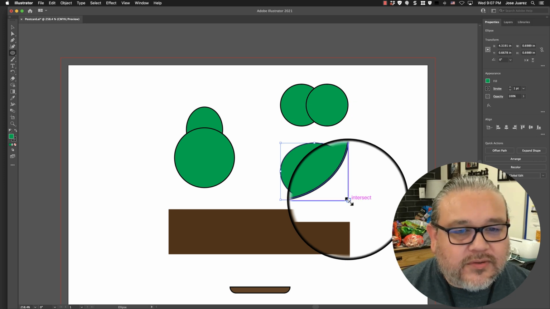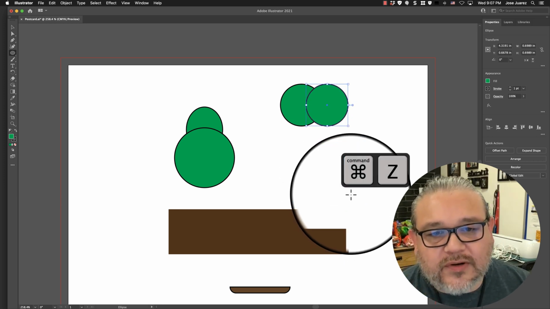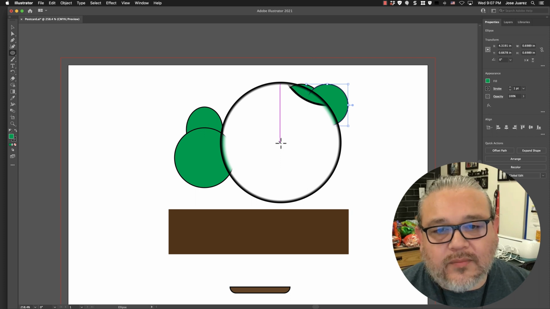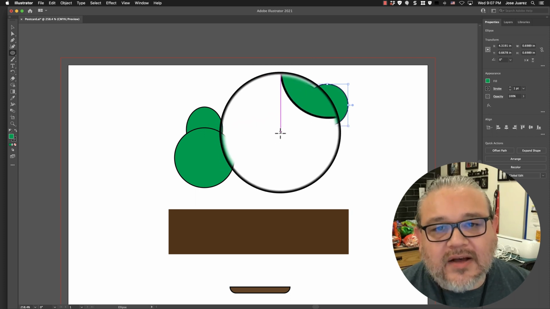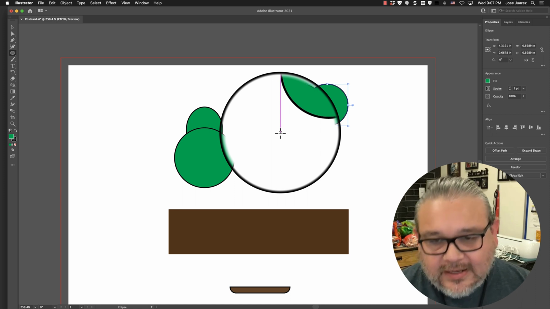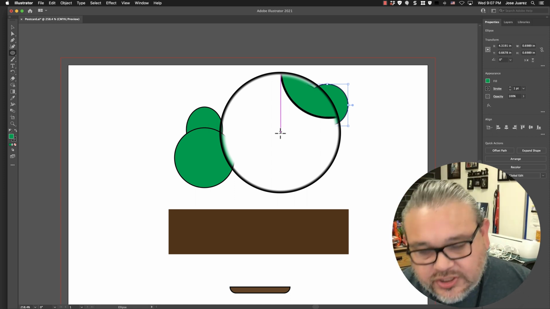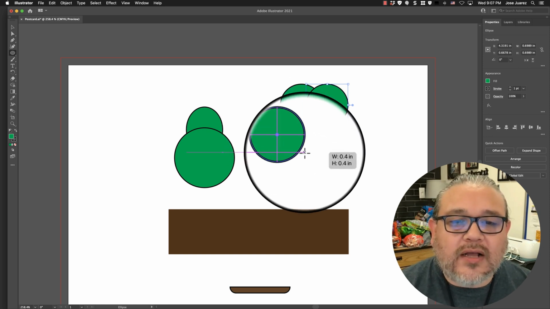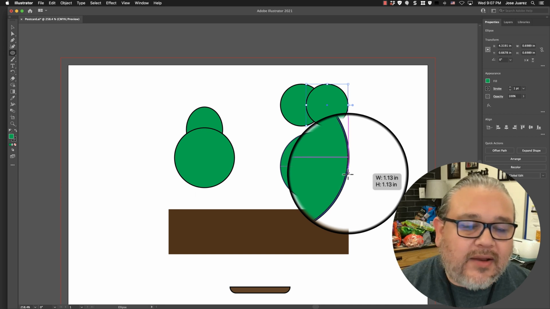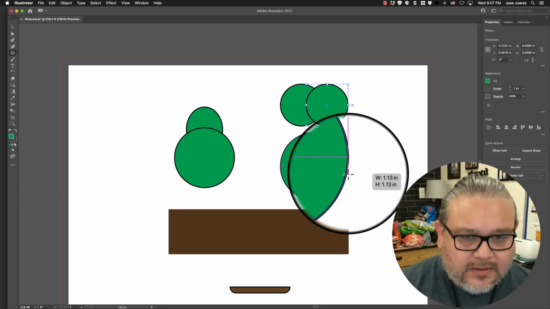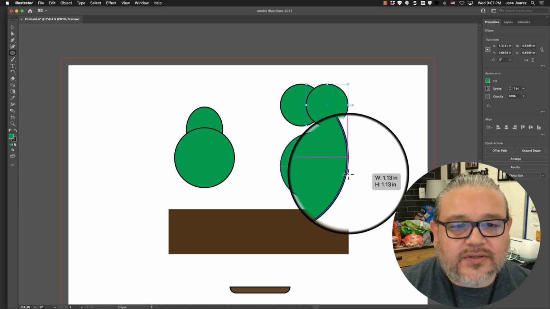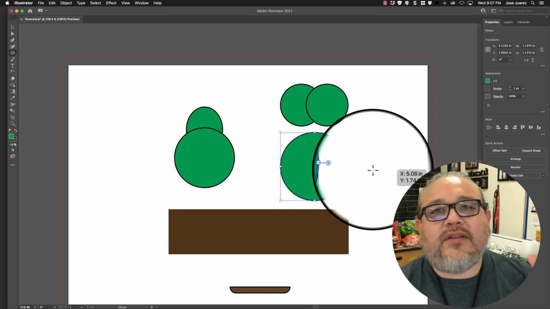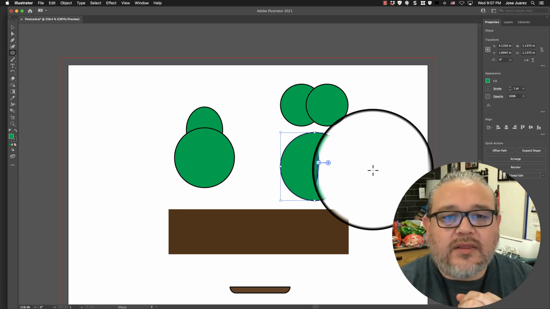But we want a perfect circle. So I'm going to let go of that and hit Control Z for undo. I'm not going to click. I'm going to hover. I'm hovering on the left-hand side so I see this guideline. Then I'm going to take my hand and hold down Shift, right? Because I want a perfect circle. Then I'm going to click and drag all the way across until the right-hand side of my circle matches up with the right-hand side of the two circles. You see that? Then I'm going to let go of the mouse button, and I'm going to let go of the Shift button. There it is. Super easy, right?